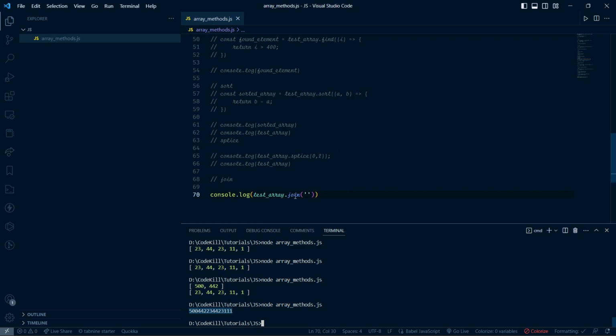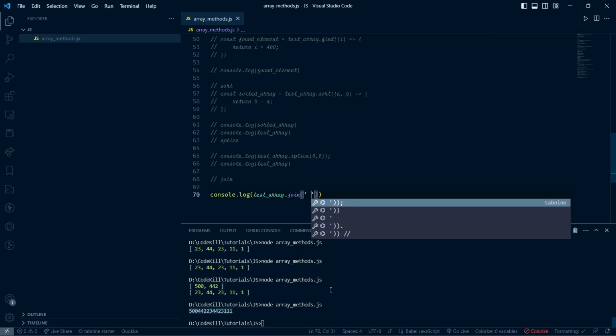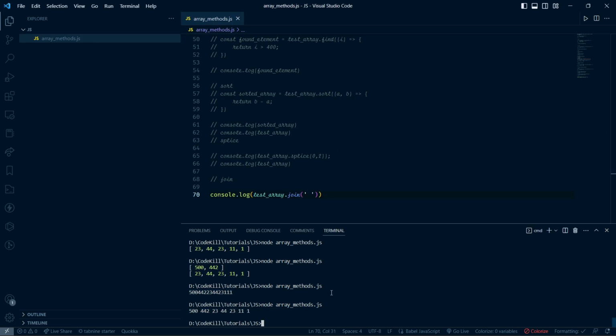It has joined the elements of the array through nothing, you can say. But if I give a space here, then it joins these elements with this space. Here you can see there is a space between these, and the thing to note is that it's in a string format.